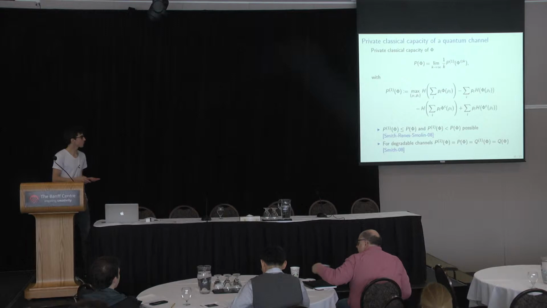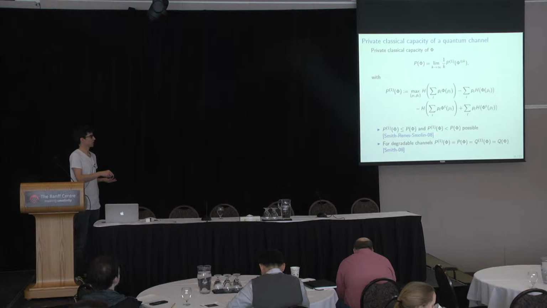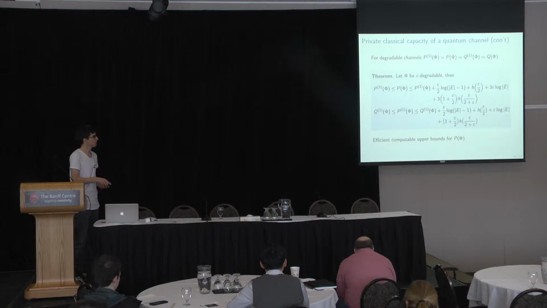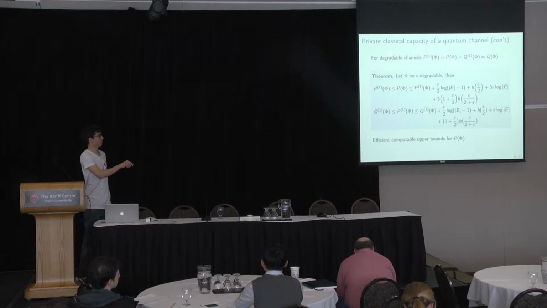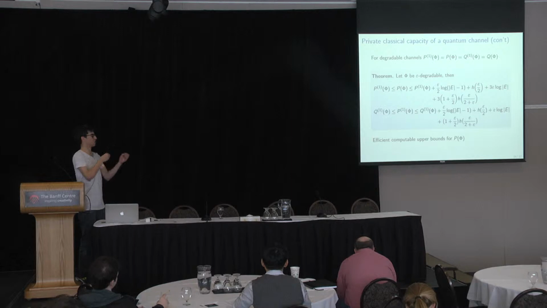And so therefore, one would hope that we could, at least in an approximate sense, also recycle this result for approximately degradable channels. And this turns out to be possible indeed, so we can prove that the private capacity is upper bounded by the private information plus some error term, or if you want to relate it to the coherent information, you can prove that the private information is upper bounded by the coherent information plus some error term, and we know from before that this coherent information is related to this U function that is easy to compute, so we can now have all kinds of bounds and we can plug them together to get bounds that are efficiently computed.